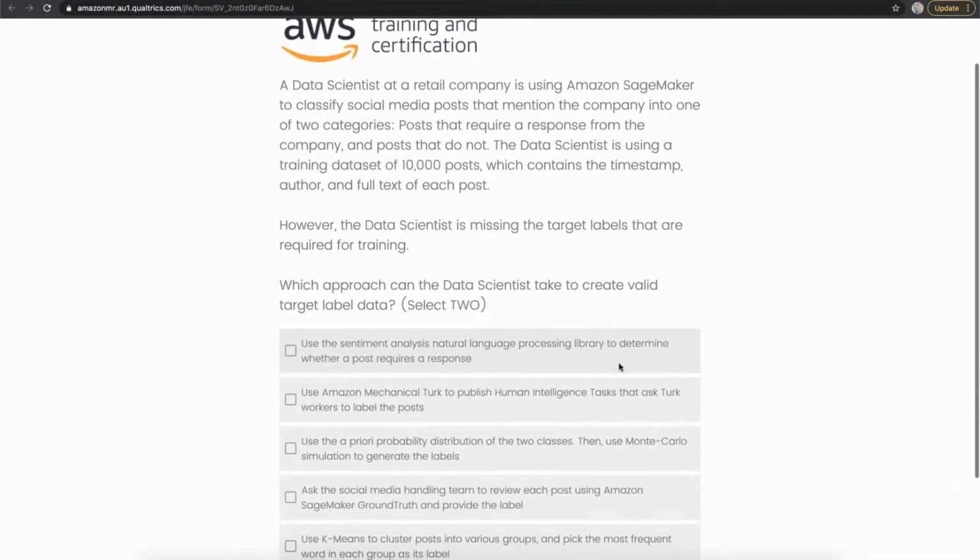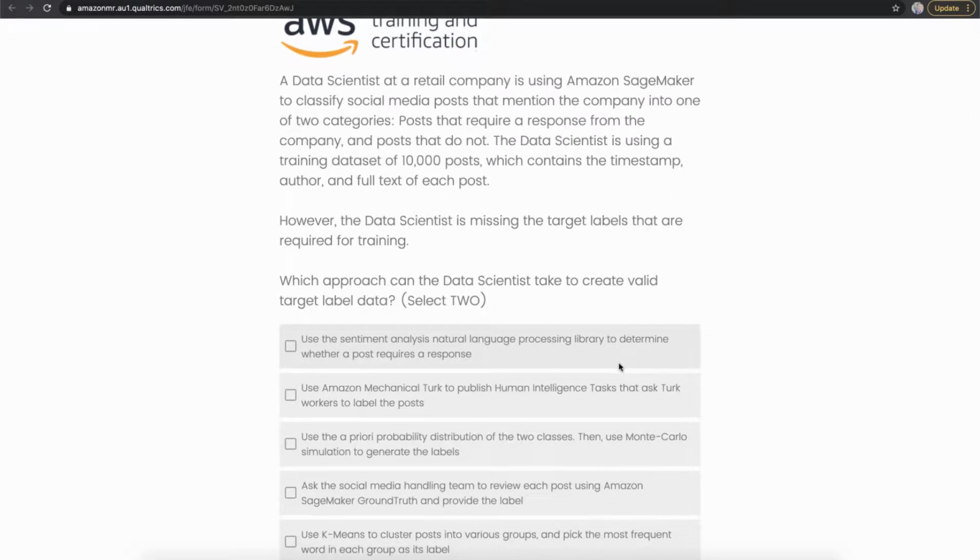Okay, it's a long question. A data scientist at a retail company is using Amazon SageMaker to classify social media posts that mention the company into one of two categories: posts that require a response from the company and posts that do not. The data scientist is using a training dataset of 10,000 posts, which contains a timestamp, author, and full text of each post.